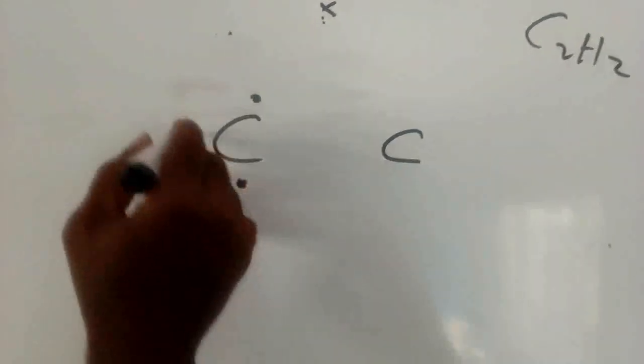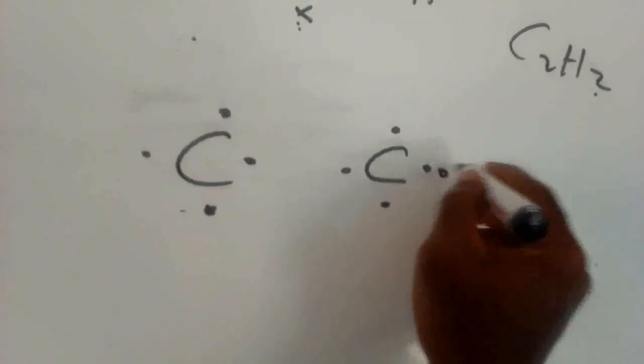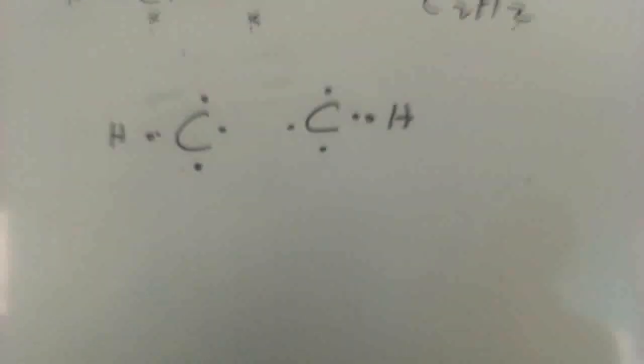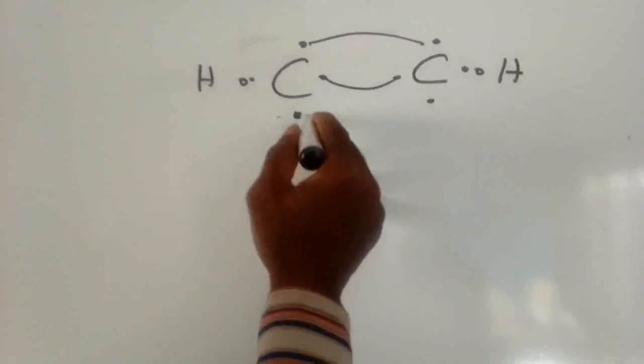Two carbon atoms close to each other, four atoms around each carbon that make it tetravalent. Then two hydrogen, one comes there to bond. One forms the bond. They have used two hydrogen already, so no more hydrogen. So these electrons will come together to catenate. These will come together and these will come together.